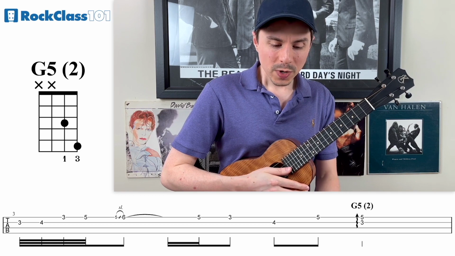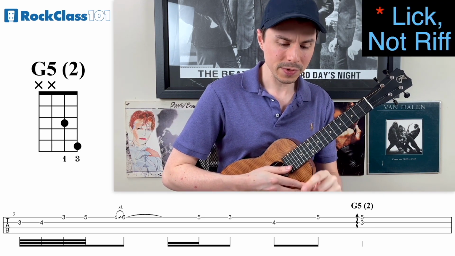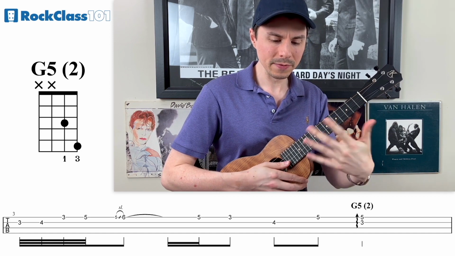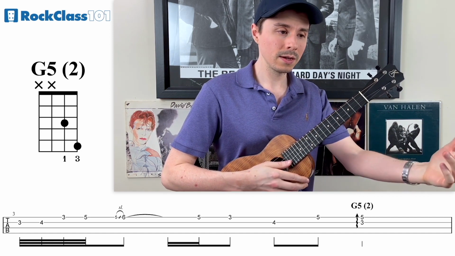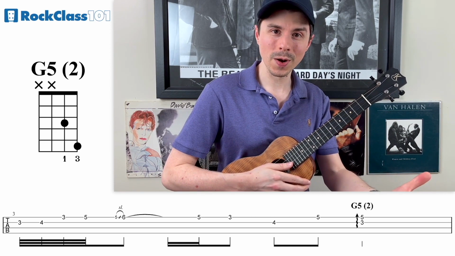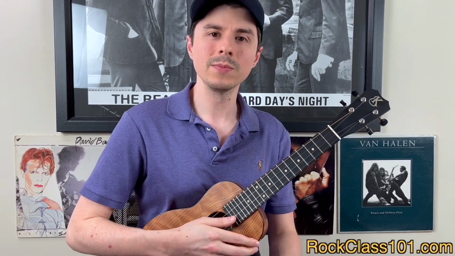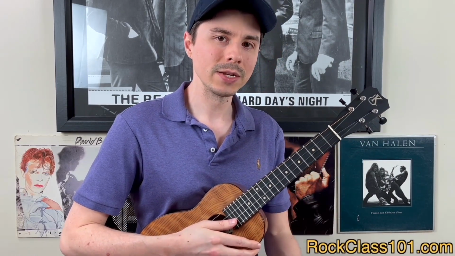So you just want to be in the ballpark for this riff. You just want to play it somewhere in the vicinity of da da da da da da da do do do. Somewhere in the vicinity of that ballpark. You don't have to be perfect, so I just want to go ahead and state that. But if you are playing with the backing track, you do want to be more locked into the metronome.